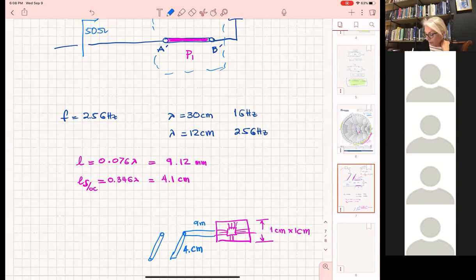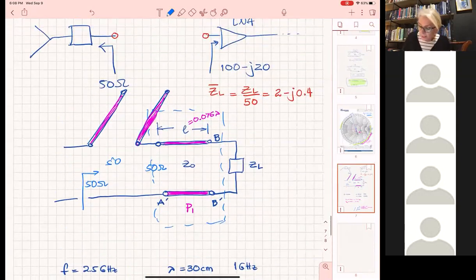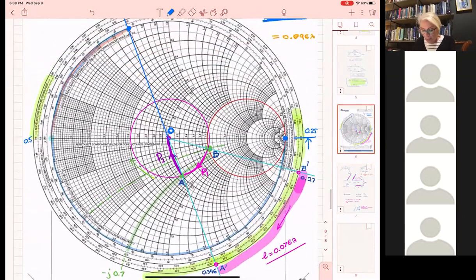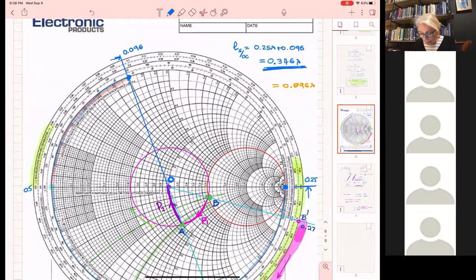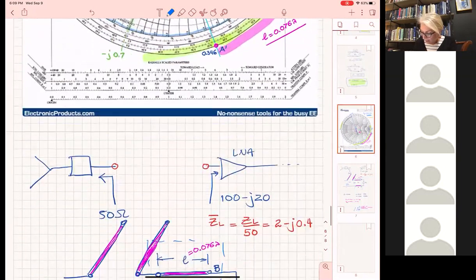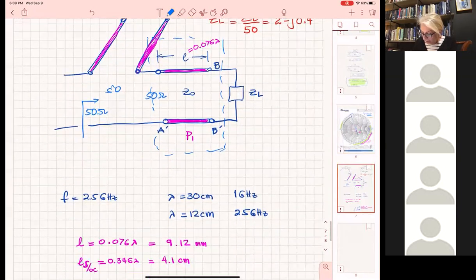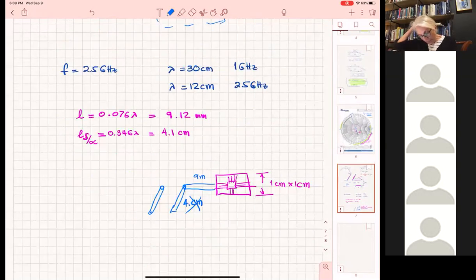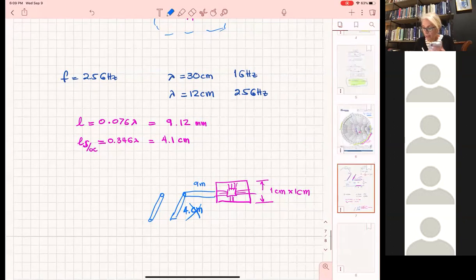All right. So now what other options do we have? Since this we cannot do, we'll go back to the Smith chart and say, okay, let's look at the other one, which is short at one end, and then I can have it shorter than the previous. So it's 0.096. With 0.096, how long is this going to look? Almost like the other one, a little higher than 1 centimeter.